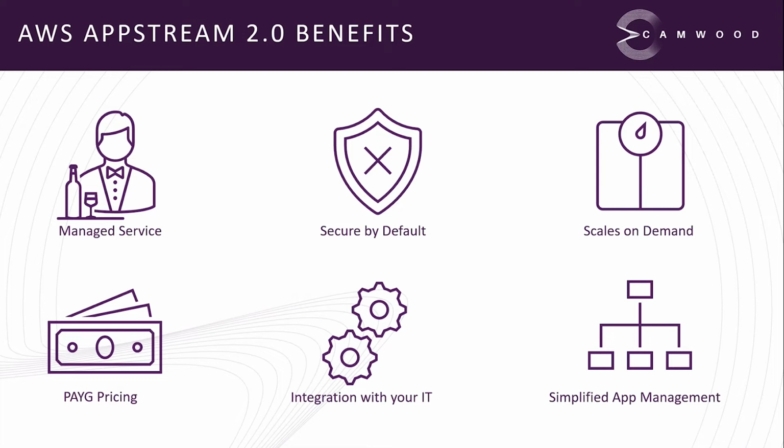As I've talked about, the integration into your IT infrastructure as a whole, so things like connecting into your on-premises Active Directory, maybe you've got multi-factor authentication providers you need to integrate, your application infrastructure, your data infrastructure, regardless of whether it's on-prem or in AWS or in another public cloud provider. As long as AppStream 2.0 can see that infrastructure, it can deliver the applications onto the devices itself.